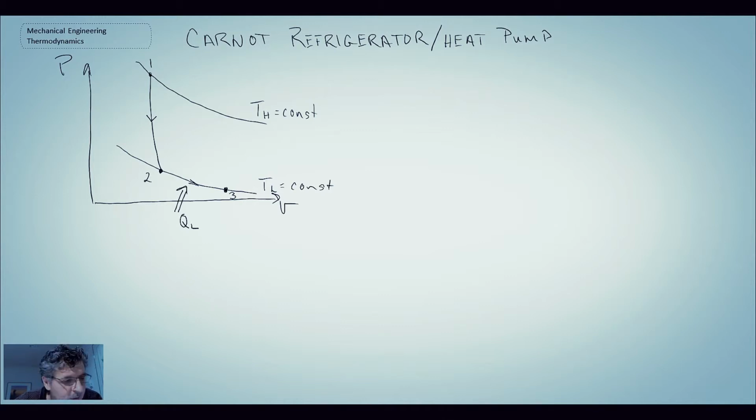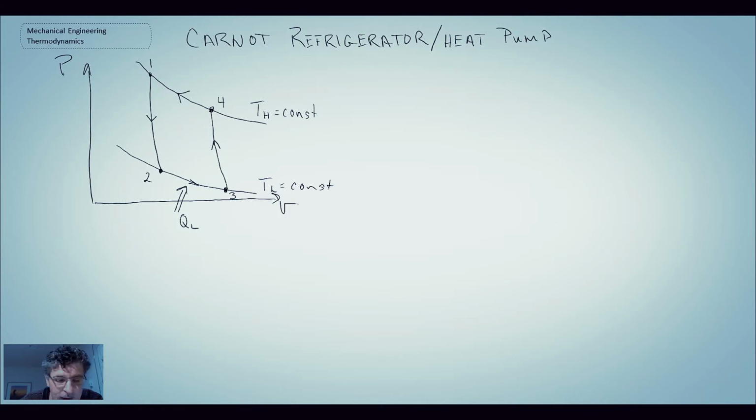And then we go into a compression process that is adiabatic, and that takes us from 3 up to 4. Given that it's adiabatic and it's compression, you have heat generated. It cannot escape because it's adiabatic, and consequently we go from isotherm T low to isotherm T high. The gas gets hotter.